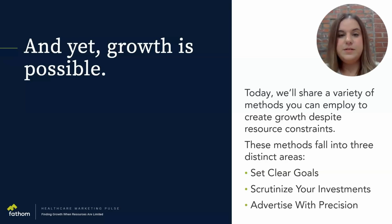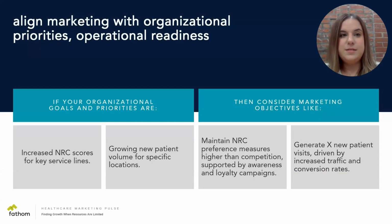Sure, yeah, I'd be happy to. Like Jeremy mentioned, I think we're all in a situation where our resources are limited, but that doesn't necessarily change what's expected of us as healthcare marketers and what we contribute to our organizations. So we're working on constrained resources, but more is expected. And so how do we make sure that we are setting ourselves up and our organizations up for success? And that really starts with setting a clear goal so that we can all have alignment around what we think is reasonable for us to achieve and in what ways we're supporting the organization.